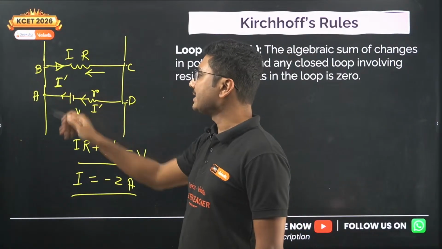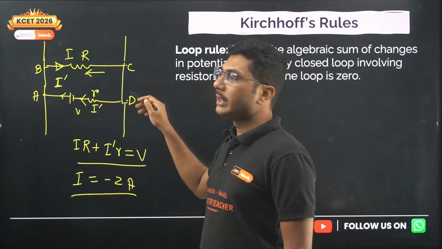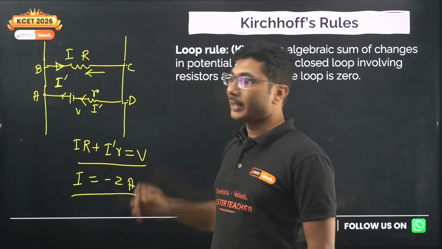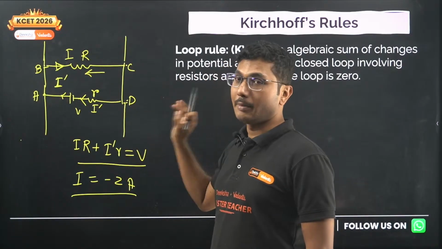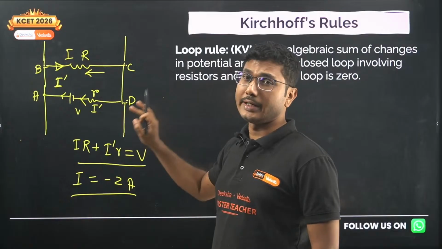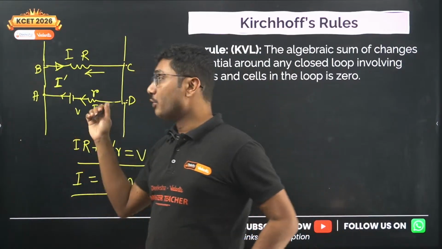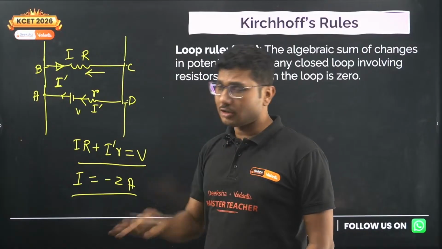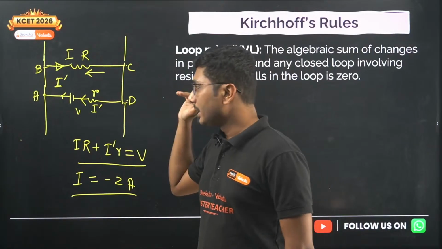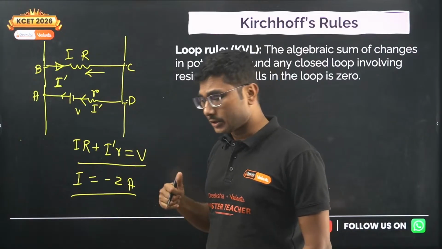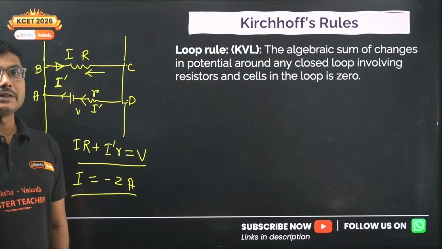If I' current is going out of the battery, a new current, say I'', will not be coming back to the battery. If I' current is exiting the battery, the same amount of current should come back to the battery, no matter what the polarity is. Even if the battery is reversed and you are getting the current in the opposite direction, it does not matter. Current in the battery should always be conserved. So the entering current should be equal to the exiting current. That is a rule. That is not a recommendation, that is a rule.